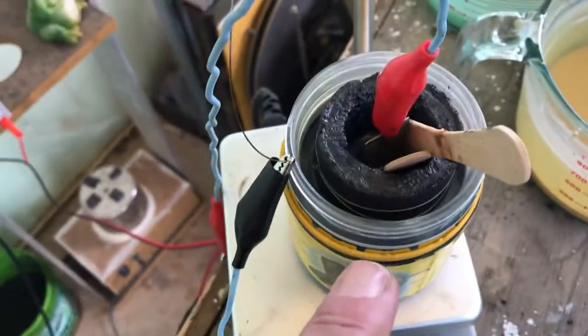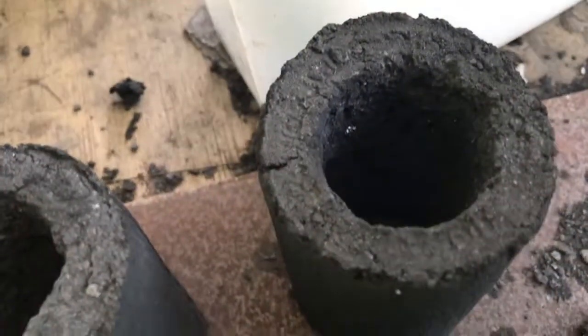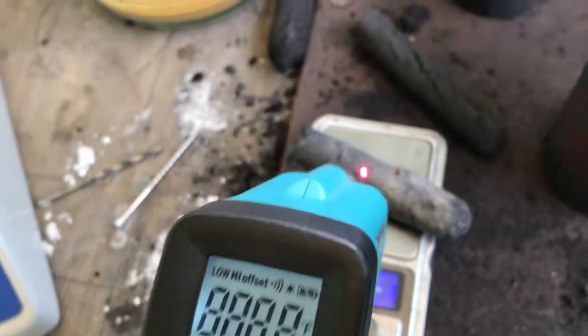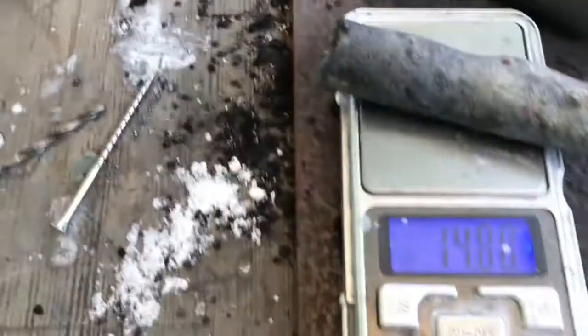This one's the one with the graphene and the flour mix. I haven't used the corn flour one yet. I was just going to compare these ones. Heated up the electrode, ready for weighing. It's pretty warm, so it should be dry.